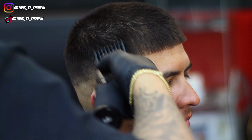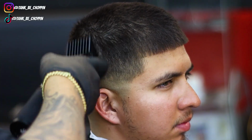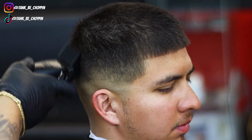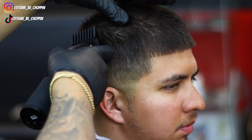But now that the left side of the blend is done, I'm going over to the right side, and we're basically gonna be doing the same steps. I did attack this side of the blend a little different, but the basis of the steps is the same exact thing. I think I used my one guard closed instead of my half guard open on that bottom line, but I think that's the only different thing that I did on this side.